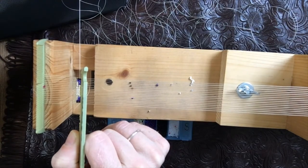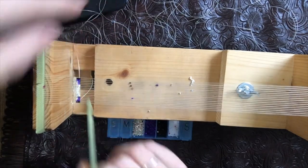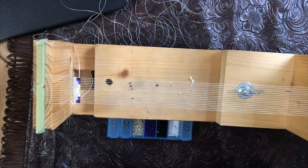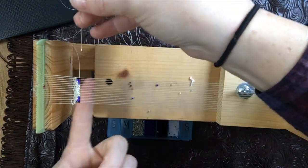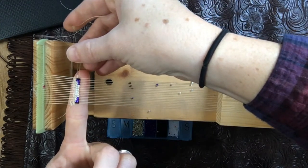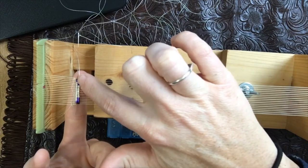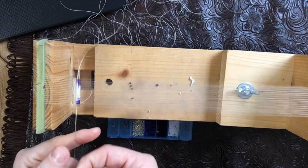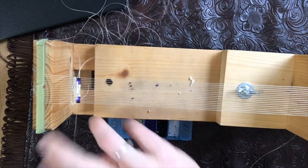I'm gonna simultaneously pull. Okay, and on the first two and the last two, I do something different than all the rest of them just to reinforce my beadwork. I really like to, once I get the second row done, I stick my needle through the same way as you do regular rows. Just keep your needle towards the top so it's not getting hung up in the thread inside, if that makes sense. And I pull it all the way through without creating a knot, hopefully, fingers crossed.